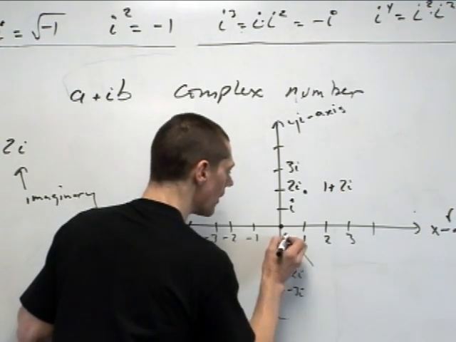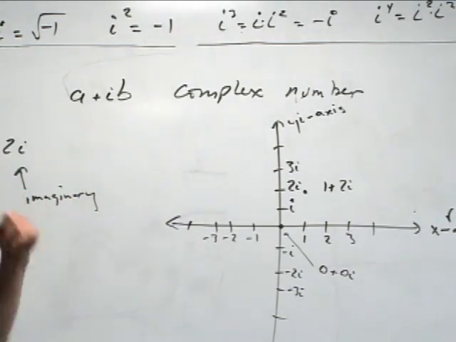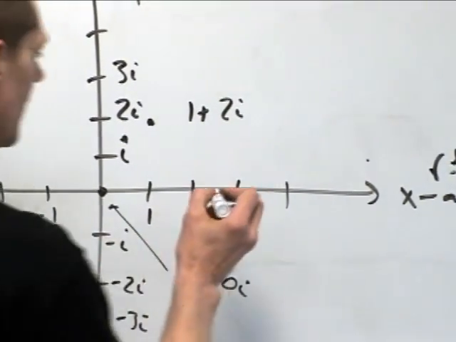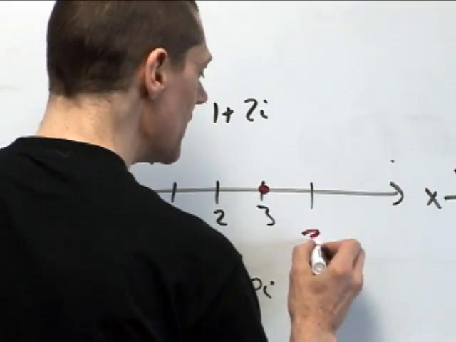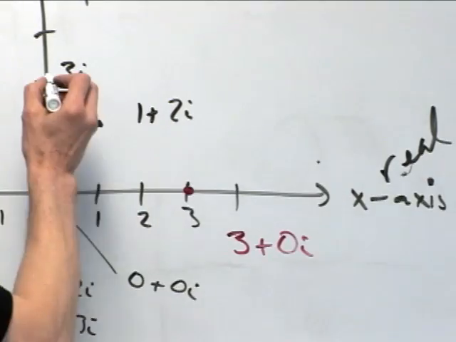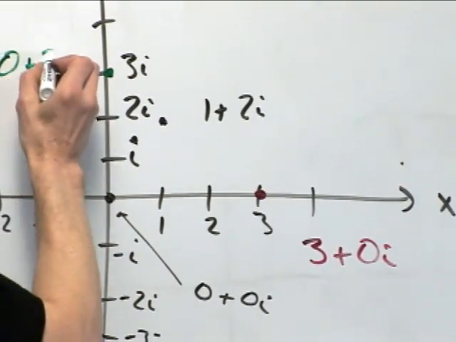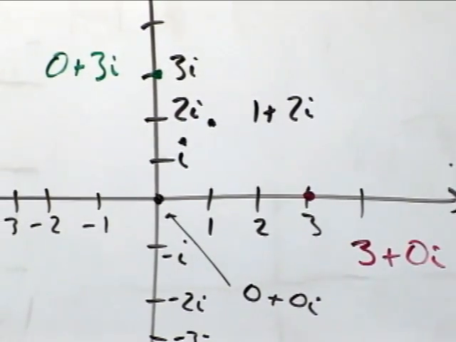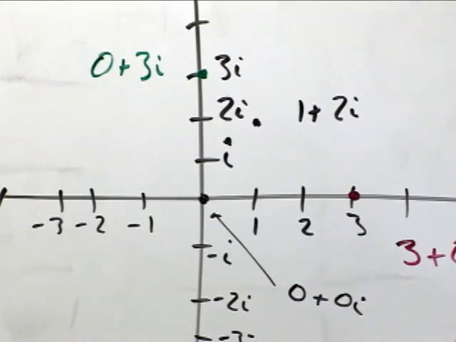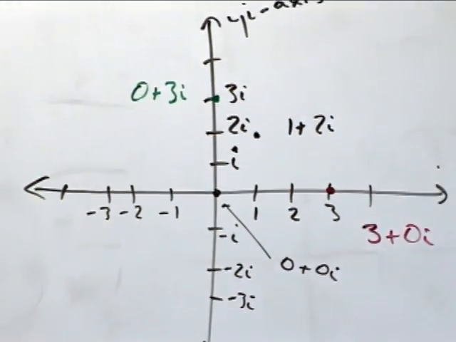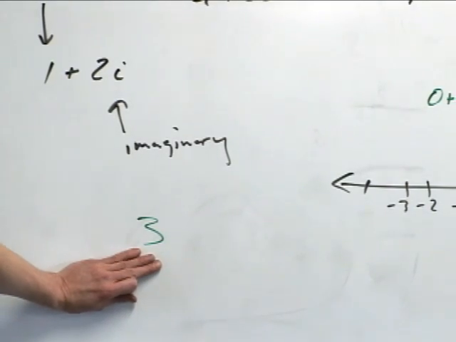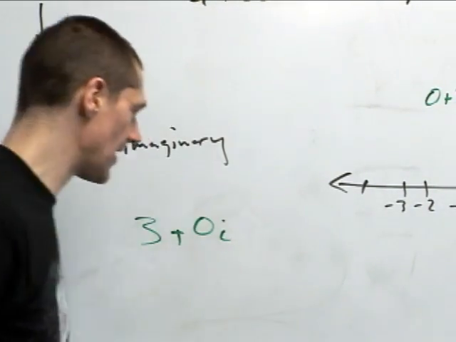Here is still the point 0, 0, which is 0 plus 0i, although we usually don't write the 0i. This point 3, this is usually just written as 3, but it is in fact 3 plus 0i. This point, 3i is technically 0 plus 3i. We usually just write it as 3i. These are conventions. Different instructors will have different expectations with you. It is very standard to, even though this is slightly confusing to people, the number 3, if I say the number 3, is this a real number or is this an imaginary number? This, as it's written, is a real number. This is an imaginary number.